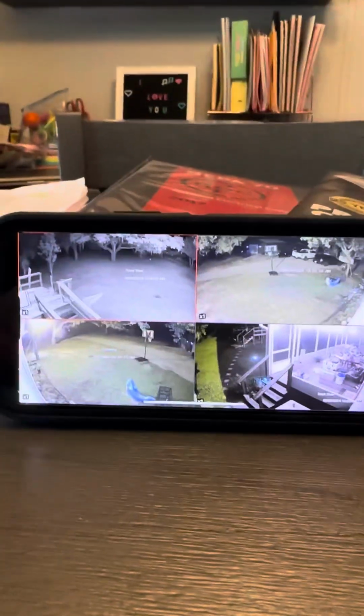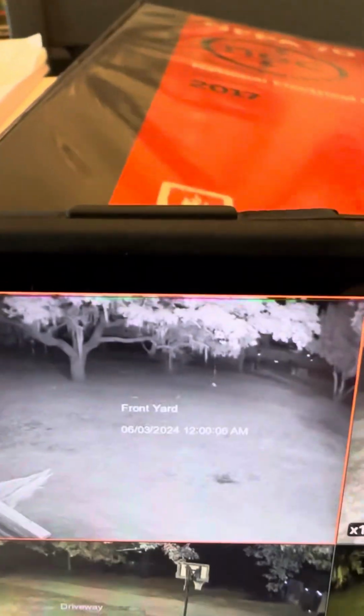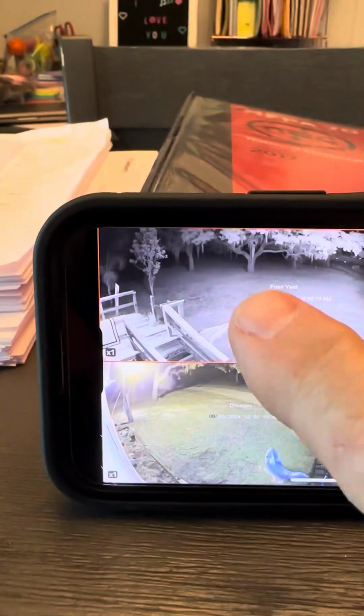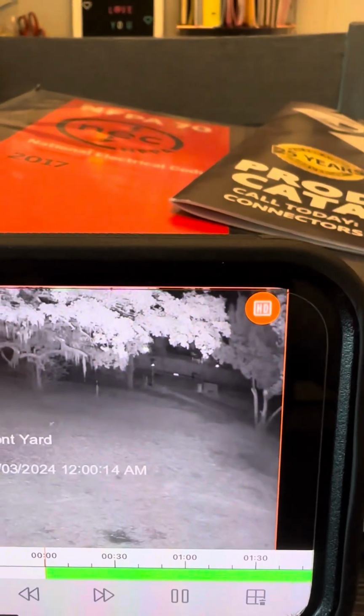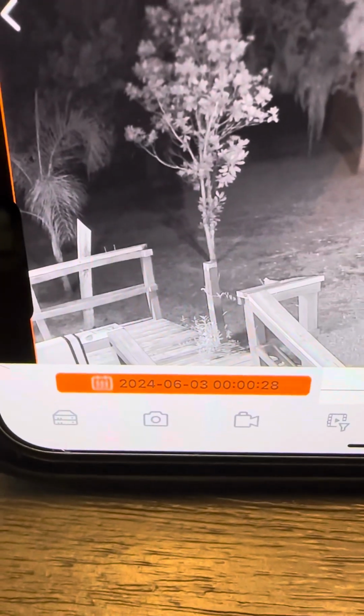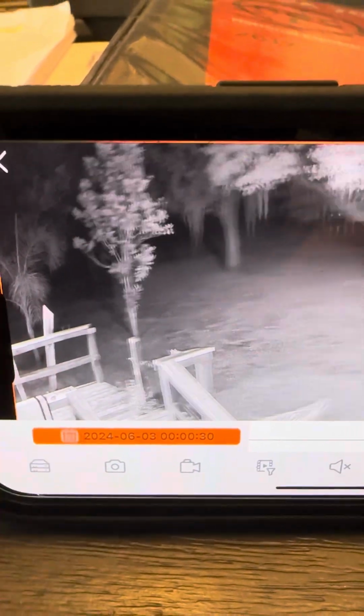Okay, now once you go into the recording, it's always going to be on the current day. So this is midnight of this morning, 6/9/24 at midnight. Okay, so we're going to double tap on this image. We're going to put it in HD. And now let's say that we don't need the video from today, we need it from yesterday. We're going to tap the screen once. We're going to go right here to that orange bar. That is your calendar. Hit the calendar.